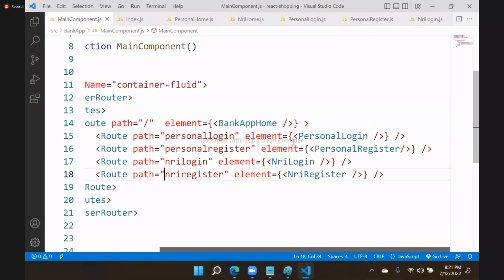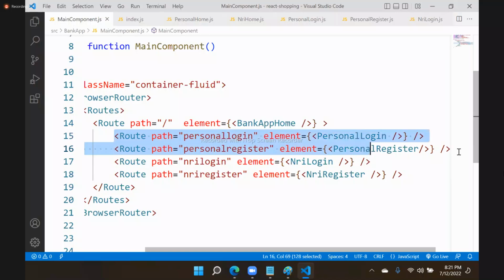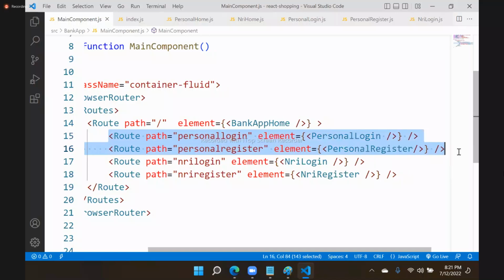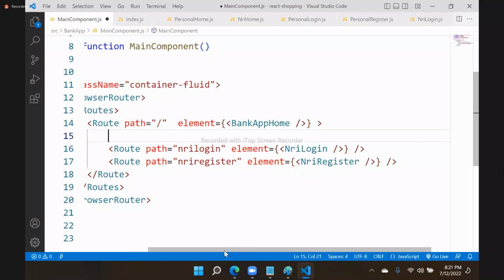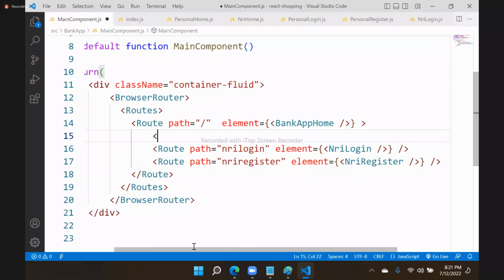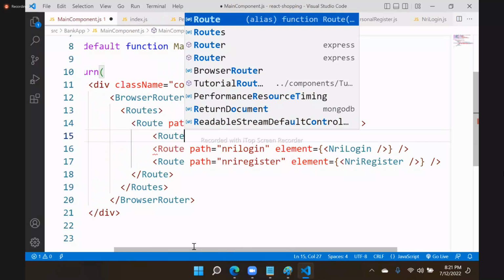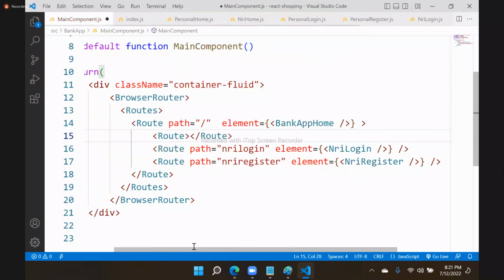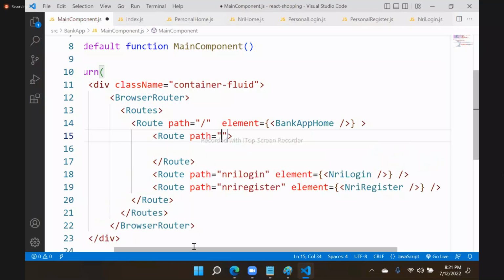This login and register should not work directly now. So I will remove this. Inside this bank app, we will create a route, and in this route we define the path. Actually here, I am not giving path, I am giving element. Which element to render?